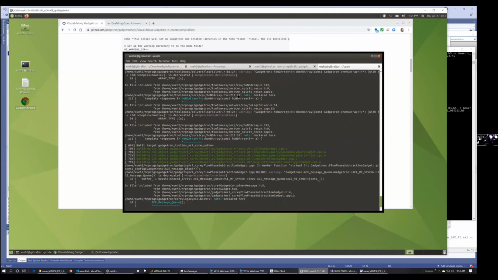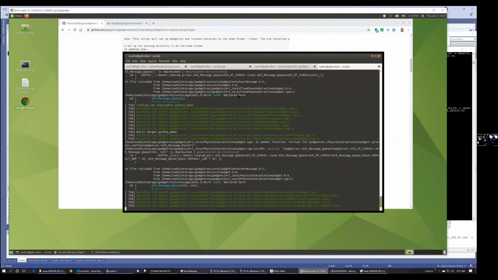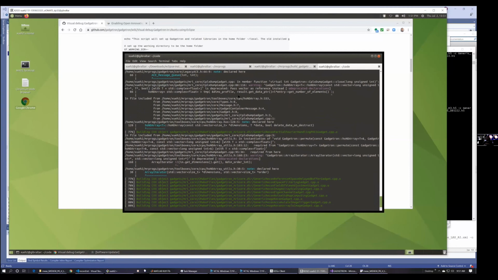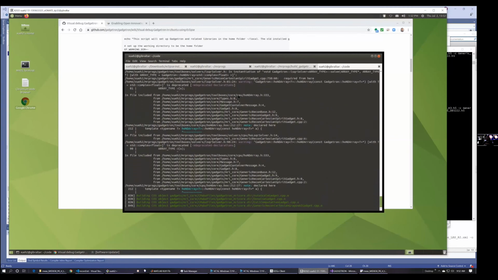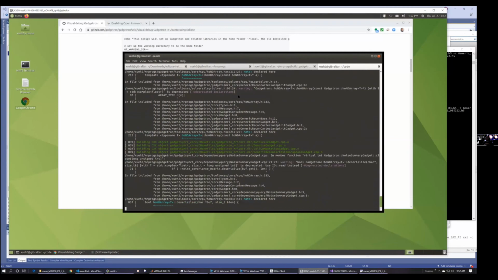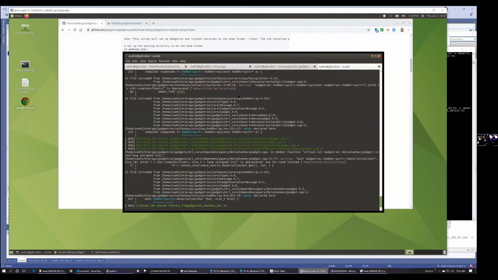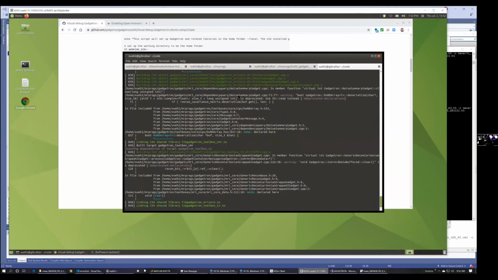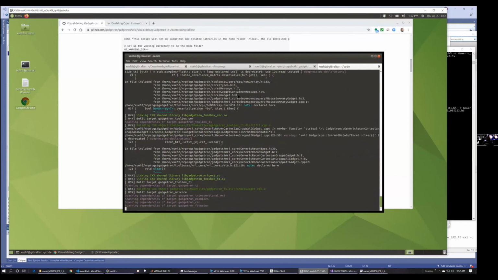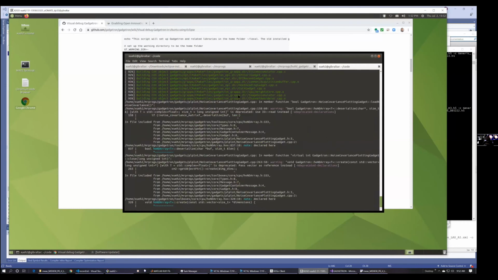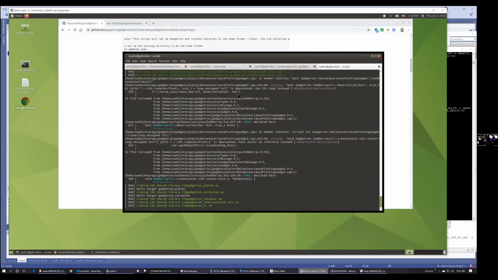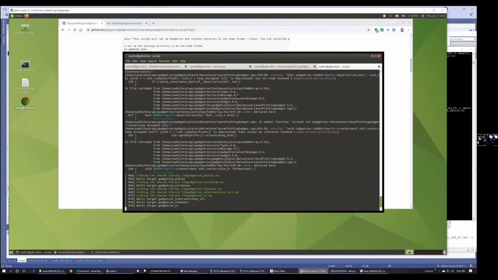So almost done. So it will finish compiling this Gadgetron and install them into my home local folder.